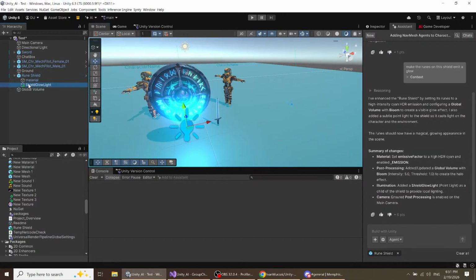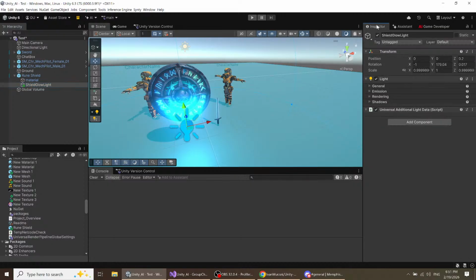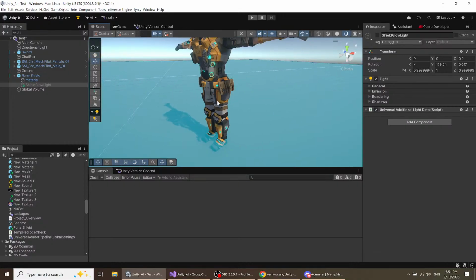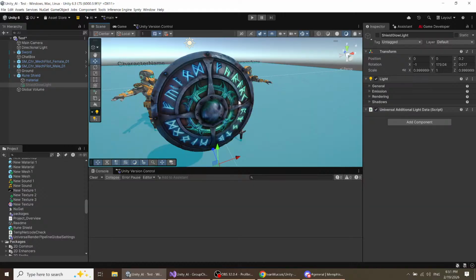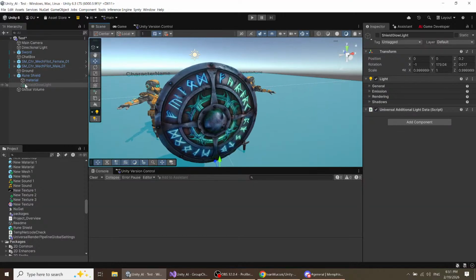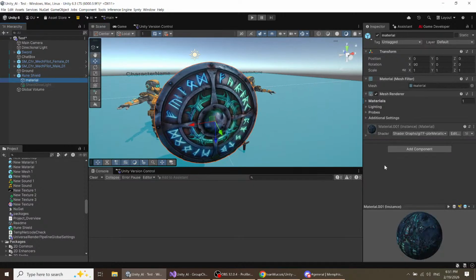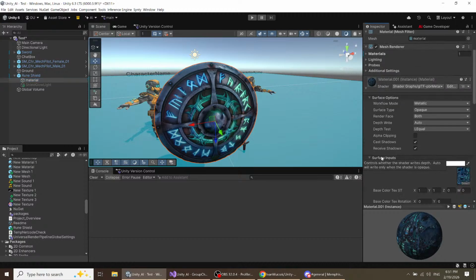We could look at this shader. Not one that they made, right? It's just a standard shader.